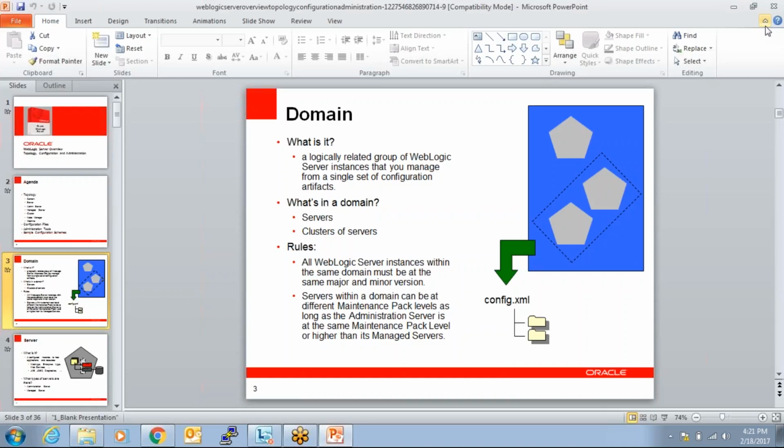Good. Now, as you said that you don't know anything in WebLogic, it's just that you have followed the steps and done the deployment. So this is again important for you, that when we create or configure a domain, there are a couple of rules that we need to follow. Okay, like you can call it a thumb rule. So if you see the first rule says, all WebLogic server instances.